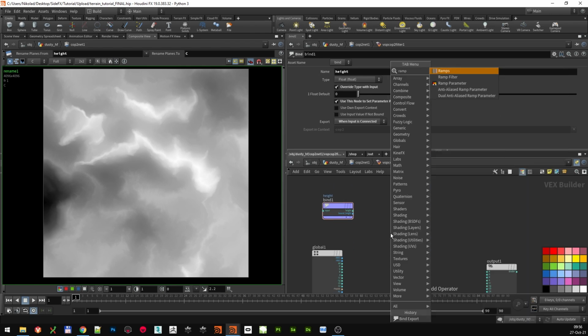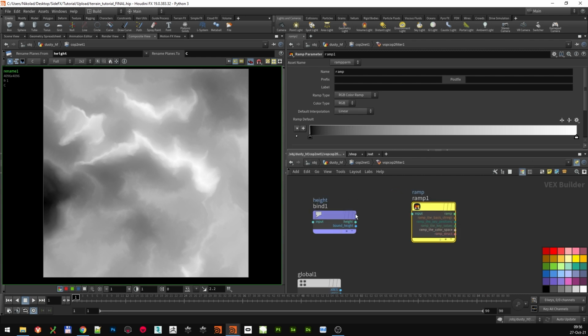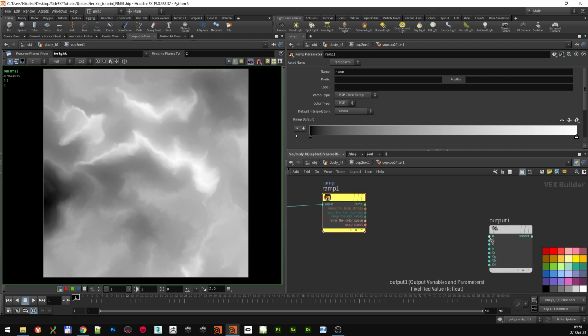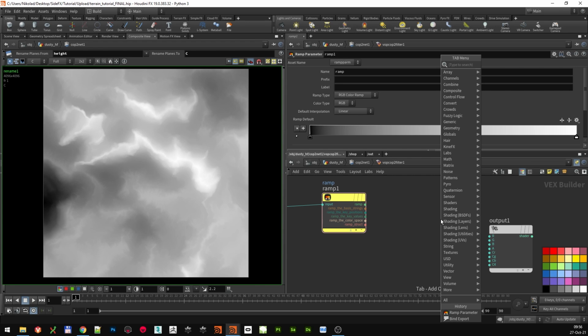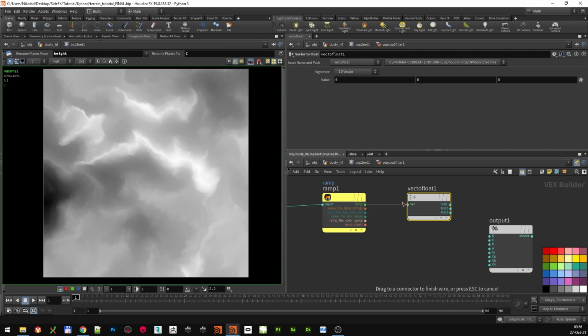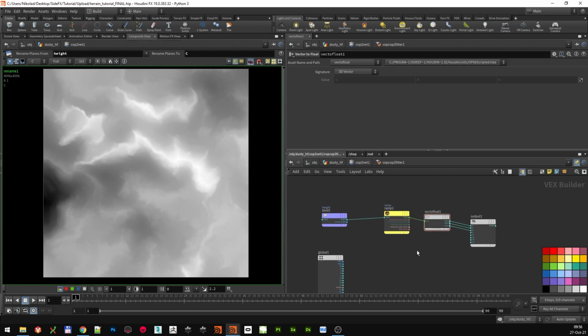Then I'm going to drop a ramp parameter. I'm going to make sure that ramp is a color ramp. That's fine. Height, that's my input. Everything here is set nicely. Then in order for us to actually have an output, we need an RGB output. So I'm going to drop a vector to float node, which I'm going to connect to the ramp, and it's going to connect these values to the RGB of the output node.